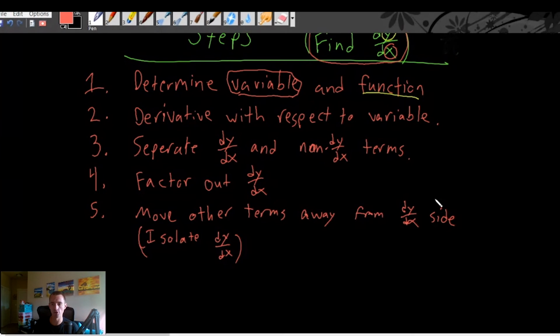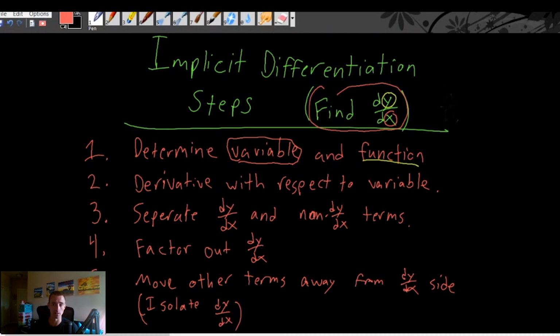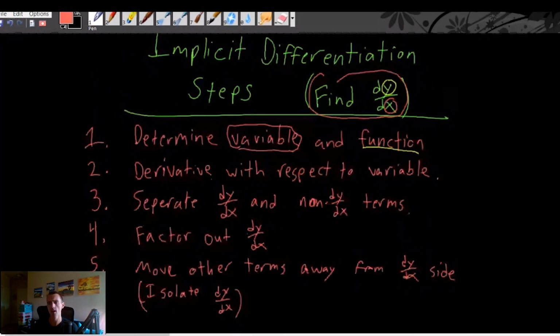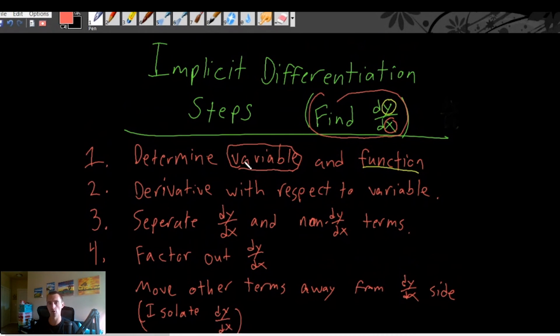So once you've done that, you should just have at that point dy dx equals a bunch of stuff with just x's and y's usually on the other side of the equation. So that's an important thing to keep in mind. Once you do this, you're probably going to have x's and y's in your answer. And that's okay. And that's why we had to do implicit differentiation, because if we were able to just get dy dx equals something with x's in it, we probably wouldn't have had to use implicit differentiation, because we could have just taken the derivative explicitly, because we would have had an explicit equation for y. So that's basically the step.